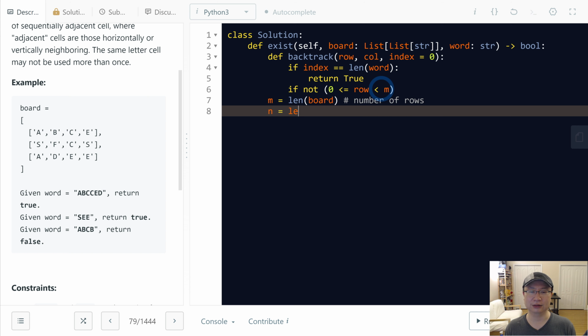N is the length of board 0, the number of columns.